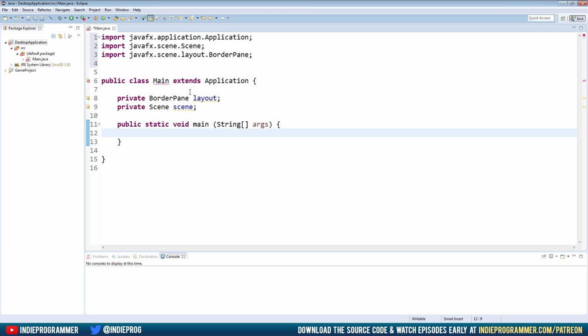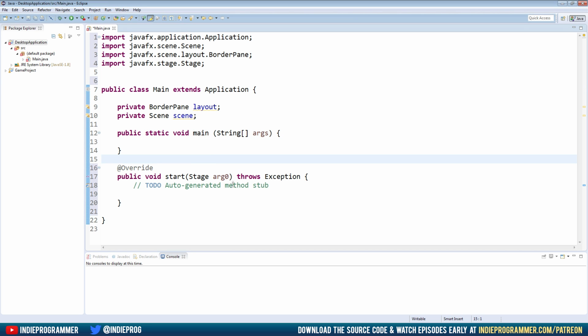and do that. Now we have another error that we didn't have before. So if we scroll over our main class here, it says the type main must implement the inherited abstract method application.startStage. Now what that means is because we're extending application, which is an interface, it expects us to implement certain methods for it to work, otherwise it won't work. So we can either write it ourselves, or we can go ahead and click right here, add unimplemented methods. I'm gonna do that. It's a little bit quicker.